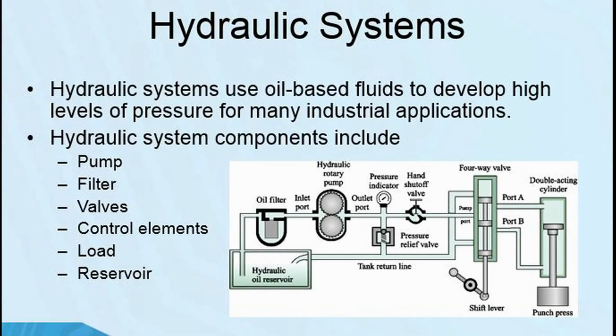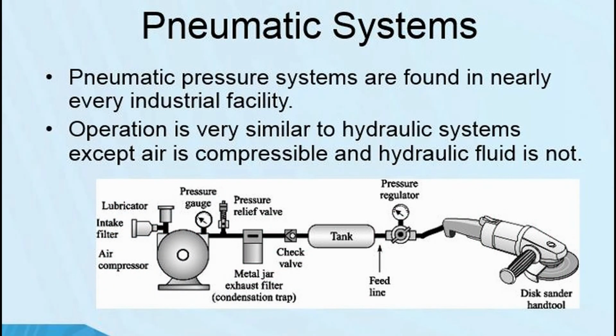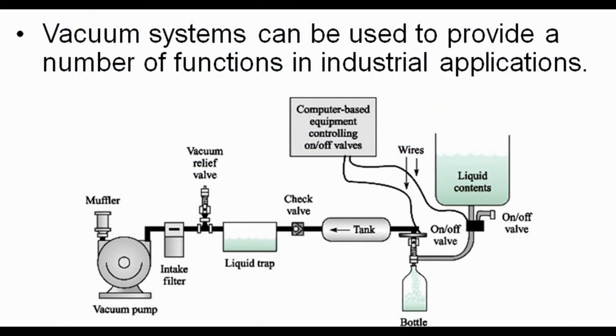In hydraulic systems, oil is put under pressure, and then this oil can be used to lift heavy loads, such as a car, an elevator, or other such loads. Pneumatic systems use air instead of oil, and they're used for driving lighter loads, such as air tools like drills, sanders, painting, or even driving nails. The vacuum system works the reverse of the pneumatic system. In this case, you're taking air out of some device. Say maybe you take the air out of a bottle to make it easier to fill up with liquid.